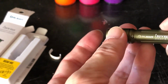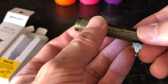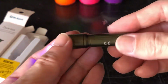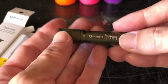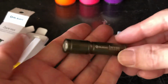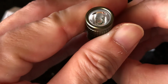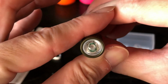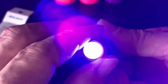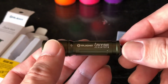The versatile I3UV can be carried along to detect invisible stains, scorpions, rocks, minerals. You can basically do everything like any other UV flashlight. But we've got to test out how powerful this actually is, since it's such a small UV flashlight. It looks like your standard LED, I believe, and the wavelength on this is 395 nanometers. So you're going to get a lot of that purple visible light, but that's not what I was going for when purchasing this UV flashlight.